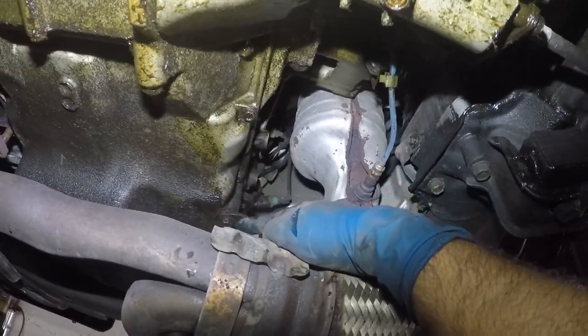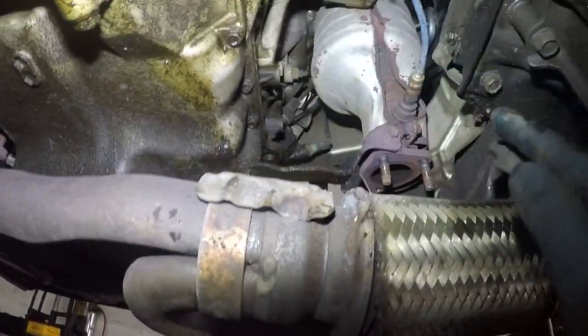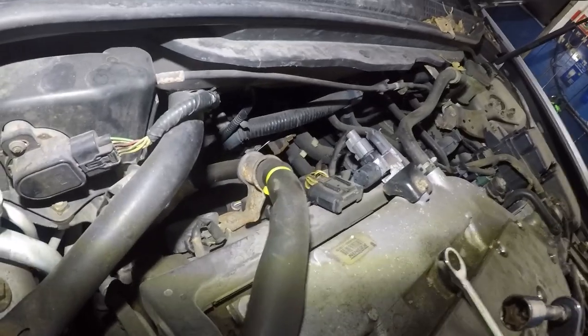I'm gonna leave this little guy in there, all right? The reason is because I want that to support everything for me for time frame. So this is a little metal bracket. I'm gonna just leave it there, but it's very important that we put this bracket back onto the new one, all right? All right, so we're up here again. We need to get the four bolts, all right, and the oxygen sensors.